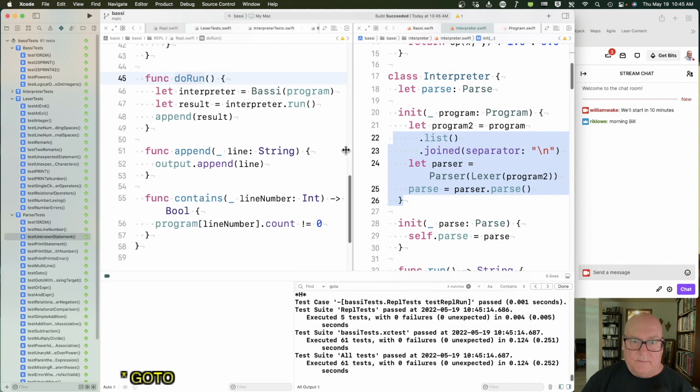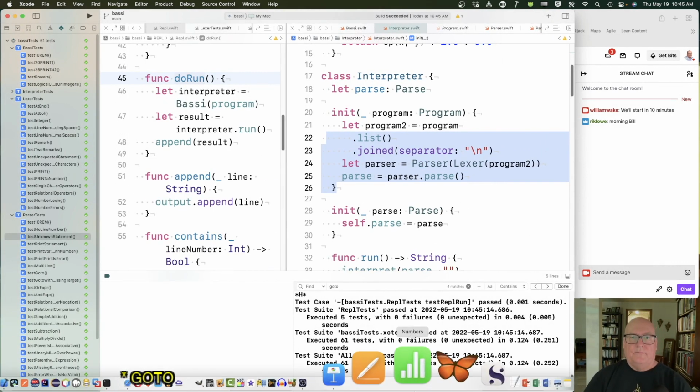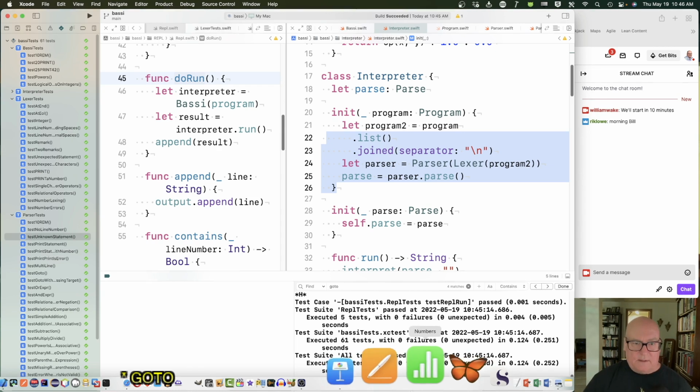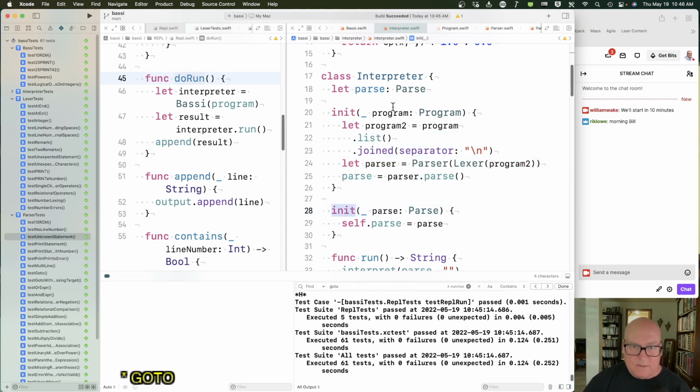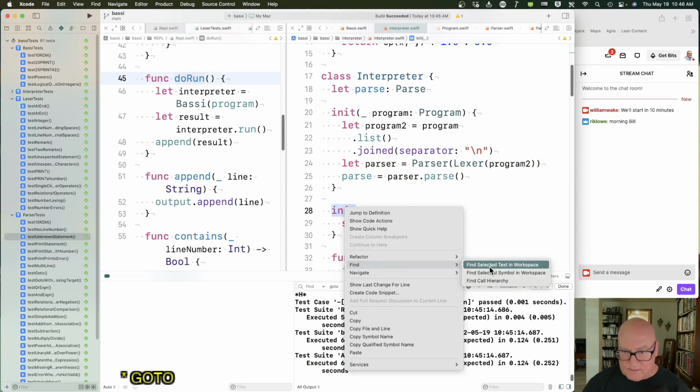Now, what I want to do is shift that anybody who ends in a parser, I would like to find everybody using this constructor and switch them to this constructor. Okay, so let's find usages here.